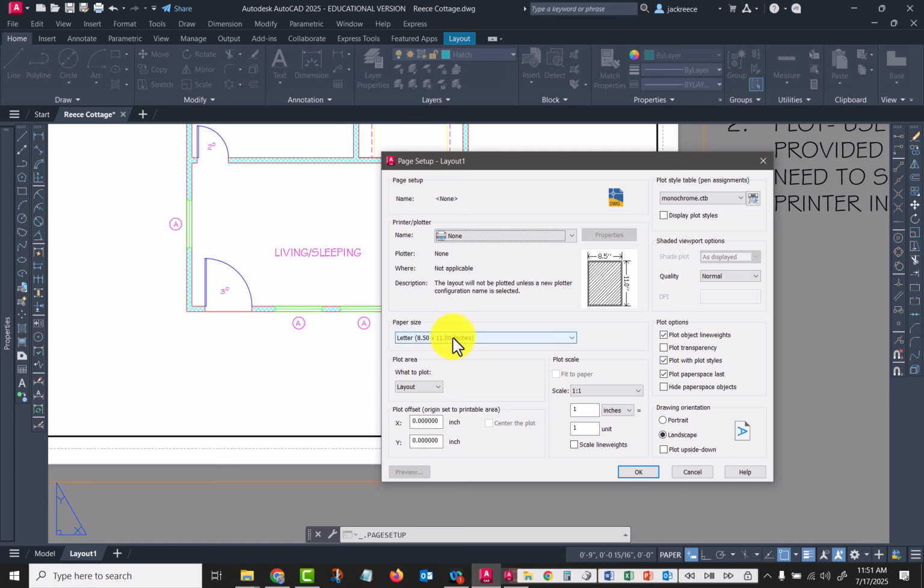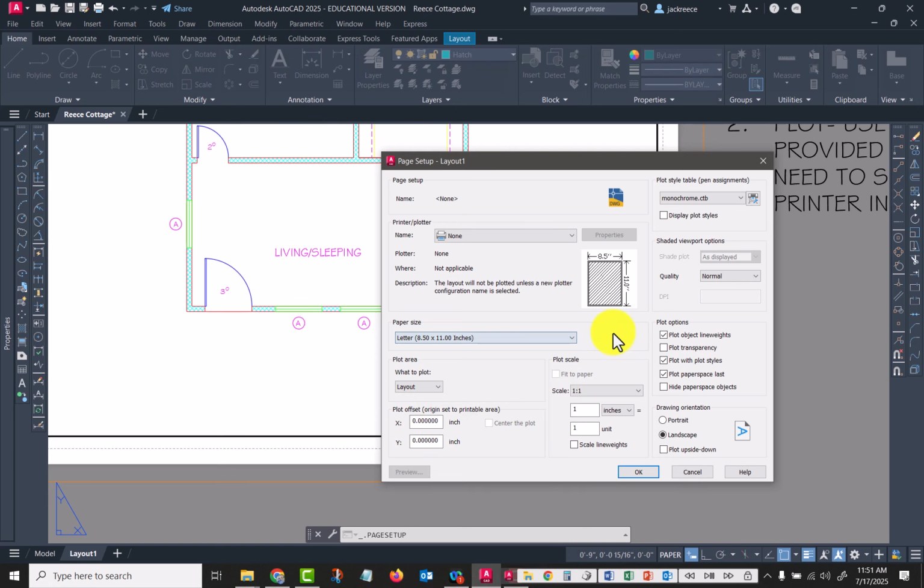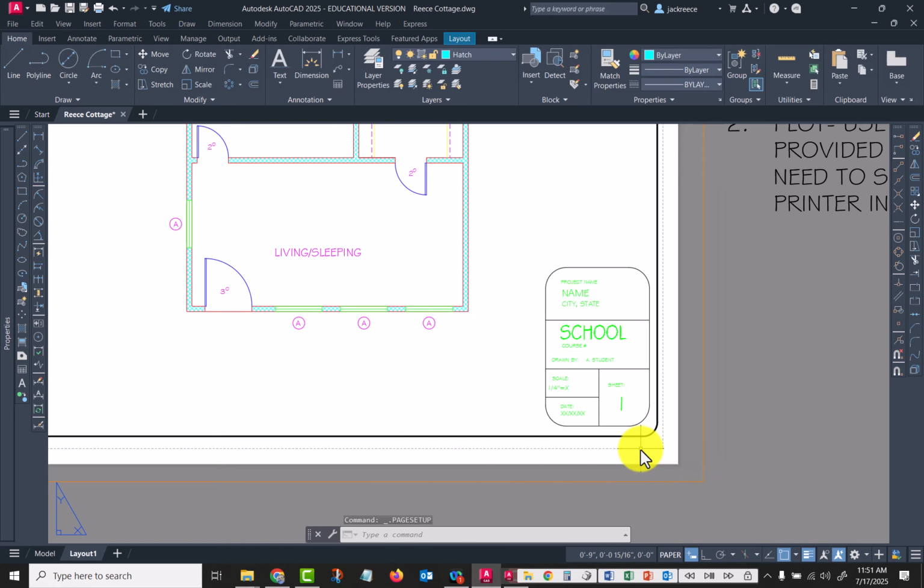Paper size will depend upon what size of drawing you're going to be doing. And what's available is basically whatever you have on your printer. So if your printer will not print these large sheets of paper, it won't be available there. And so we can deal with some of those things later when we get ready to do some actual printing, okay? So I'm just going to close those.